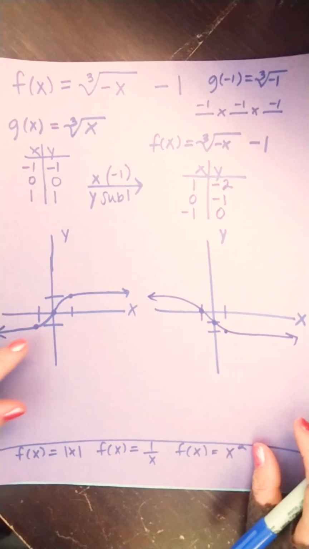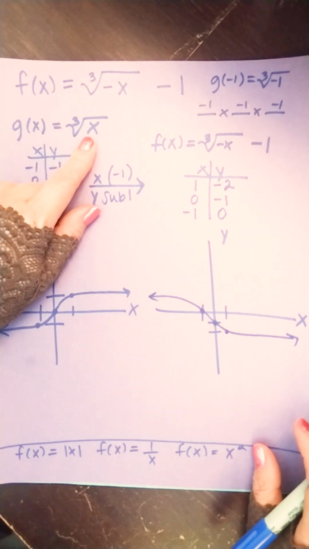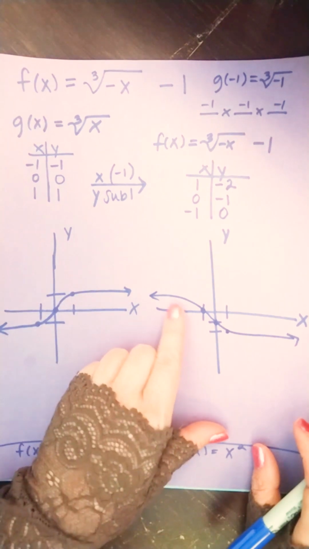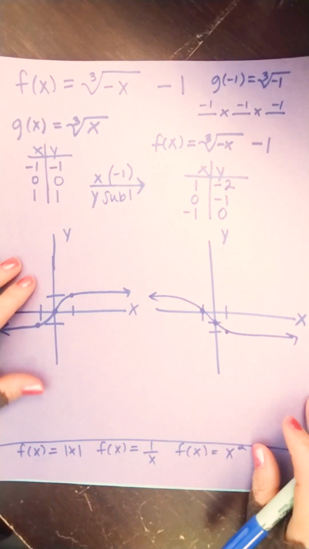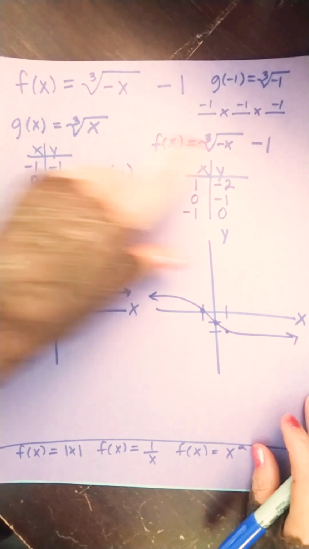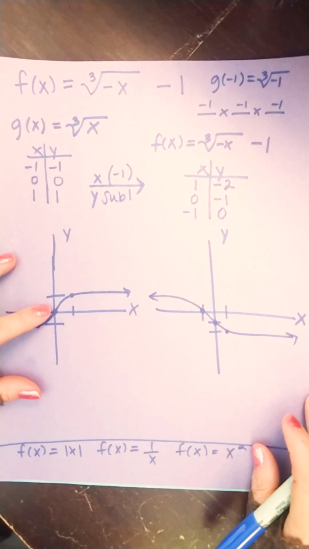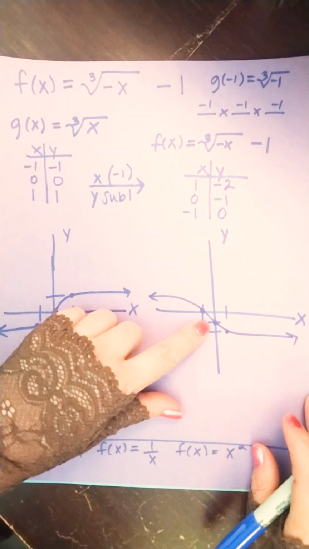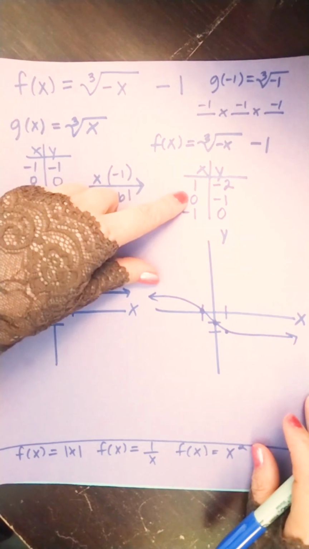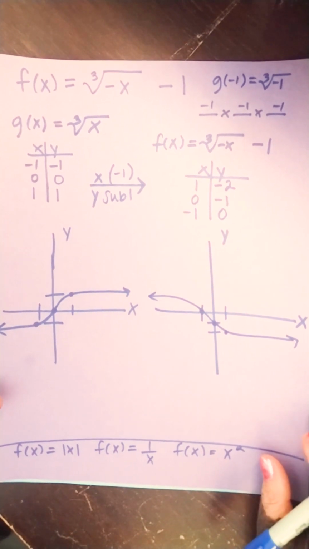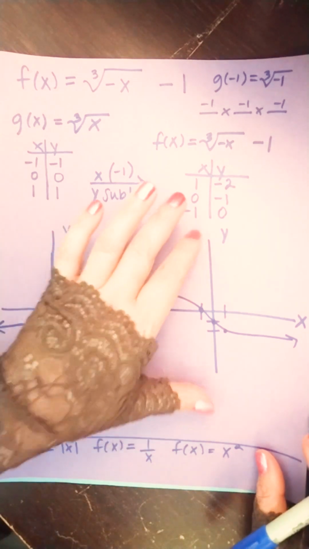So we can see that we had that horizontal reflection, the reflection about the y. So we took it and flipped it, and so we have this. And then we took the graph as well, and we shifted it down 1 unit. So it went down 1. And we can clearly see that from the 0, 0 point, the origin, it just went down 1, right? To 0, negative 1. And we have that here. 0, 0 is now 0, negative 1. And that's it. That is the graph of that function, this one right here.